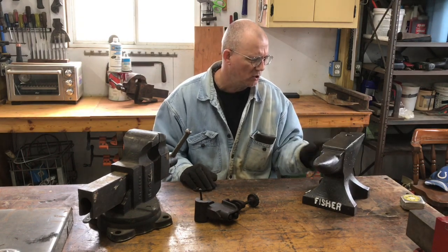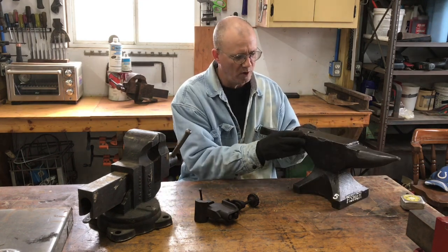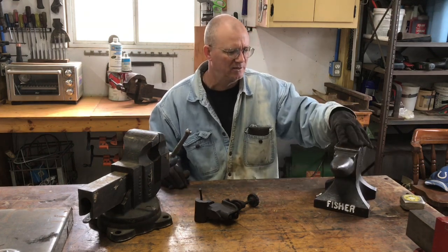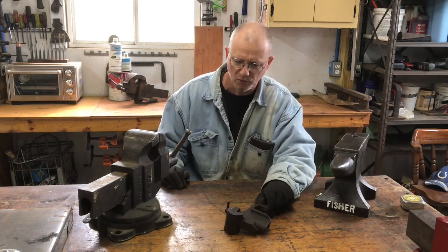And, you know, I may look to make this a future project and just do a little welding on the corners here and then patch up this little piece on the back. But even not doing that, it's still a very usable, serviceable anvil. And it's in good condition other than those few little minor things.